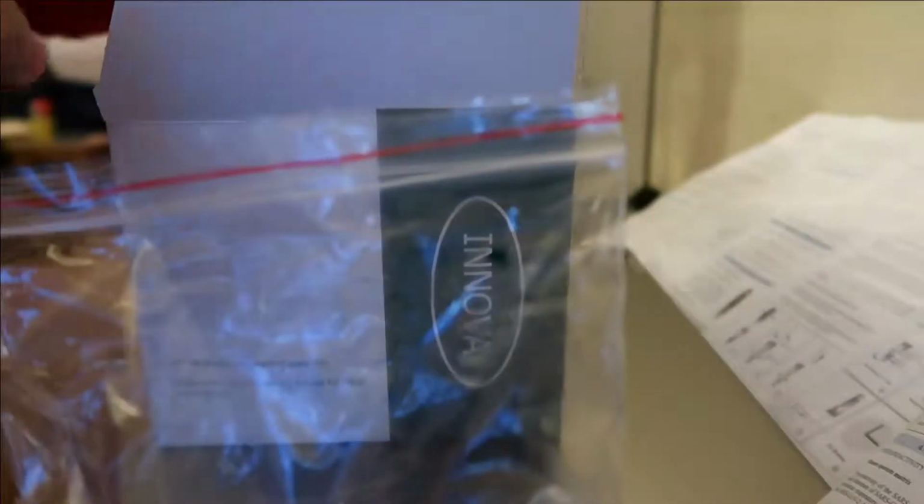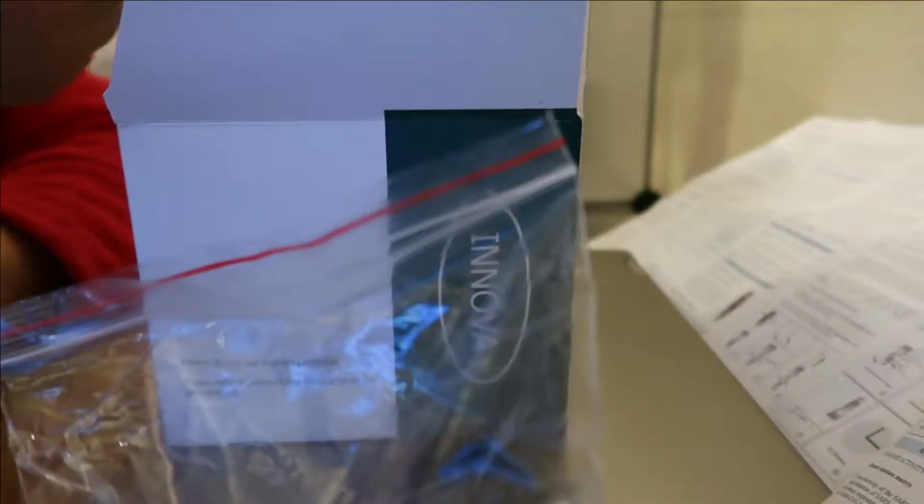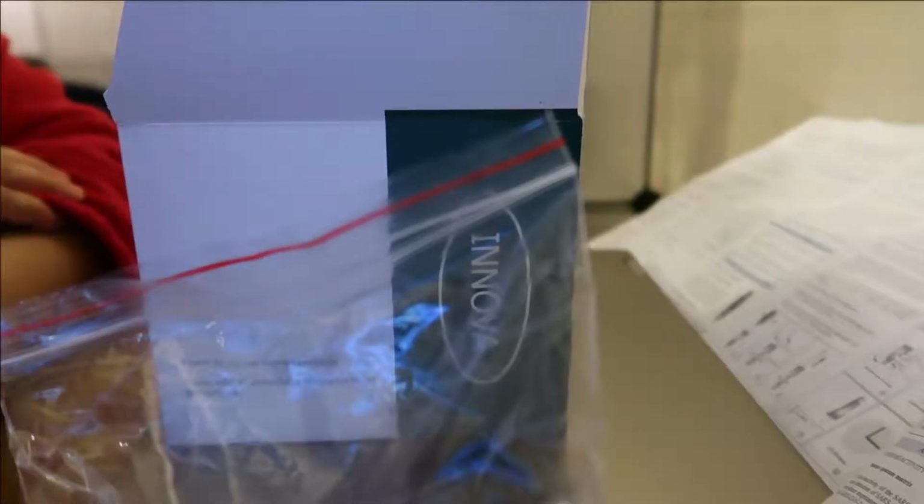Then you have the extraction solution, there are 2 here. Then you've got the instructions for use, the one that is in front, and the qualification certificate, it's inside, and you've got the throat swab or the nose swab. It's the same swab. So that's about it. When we were given training, it was in 2 parts. One is swabbing yourself, then doing the test afterwards.